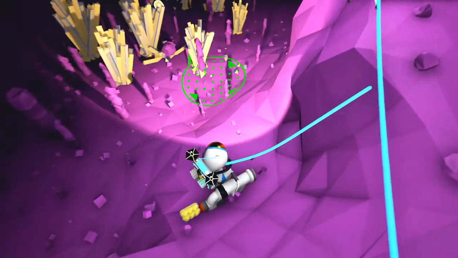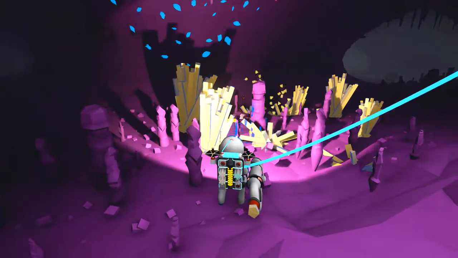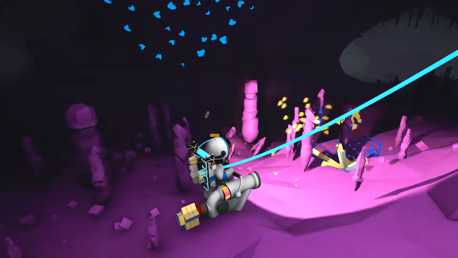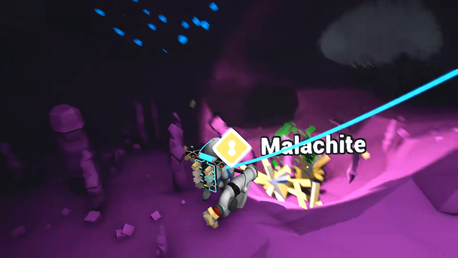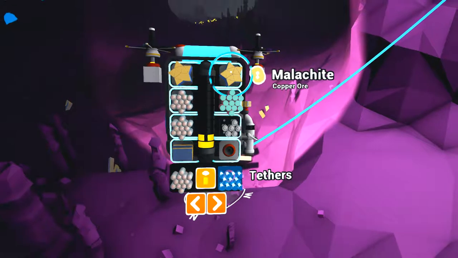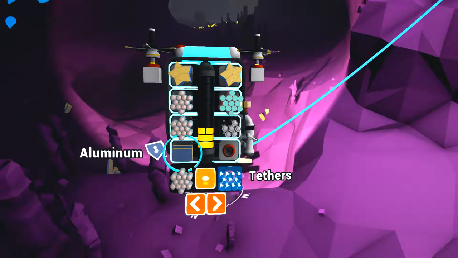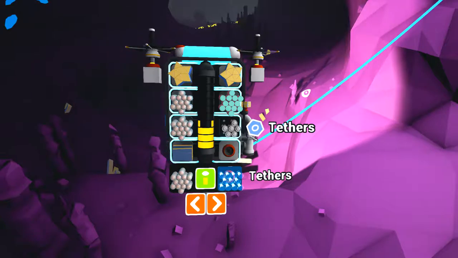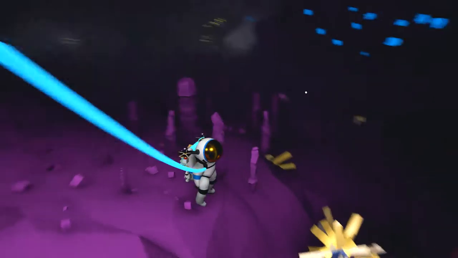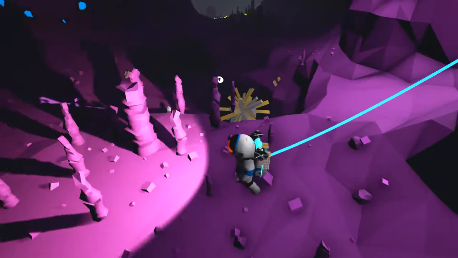Alright, let's see if we can get down here. Yep, okay, cool. Get some copper up in here. Am I gonna need to smelt this? Because this is copper ore, isn't it? That's just a loom. Aluminium. Oh, that's not cool. That's not cool.